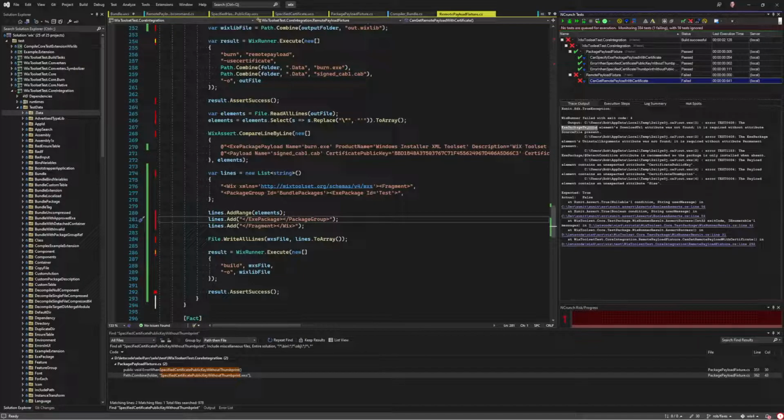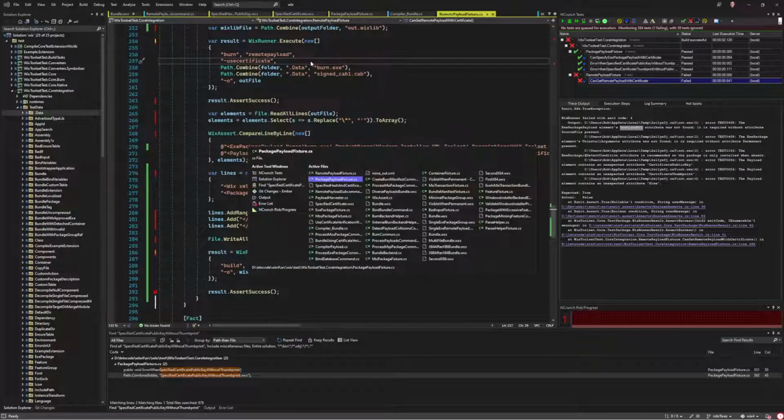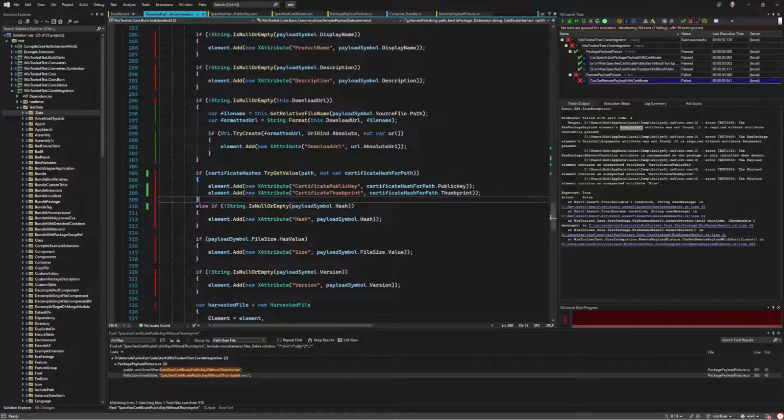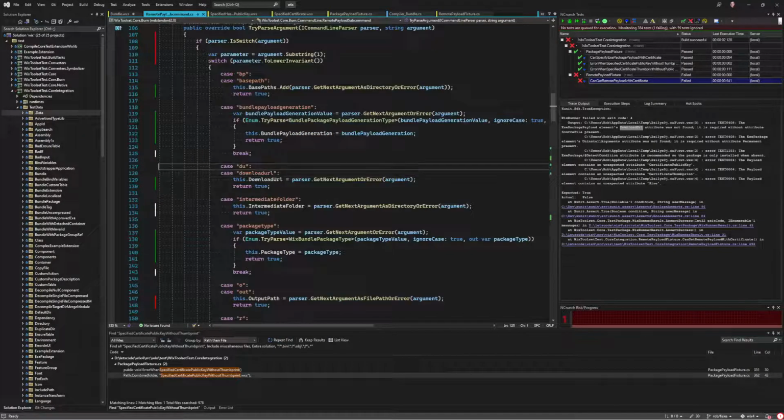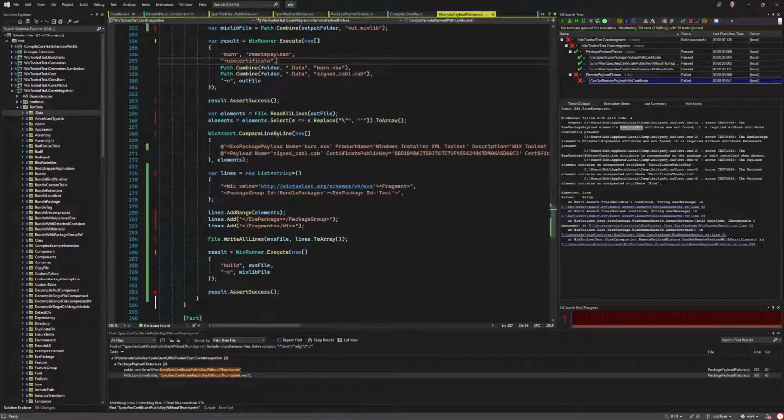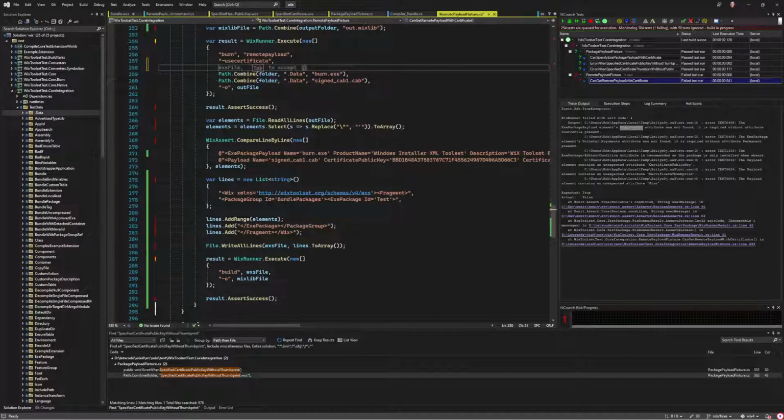The XE package payload element download URL attribute was not found. It's required when there's no source file. That makes sense. That's an extra switch to the remote payload subcommand. Yep. Right there. Download URL. So let's go ahead and add it. So the code we're generating is that much more useful.